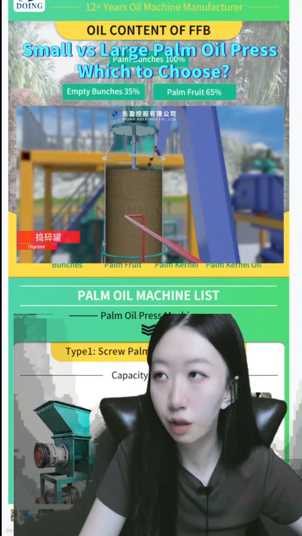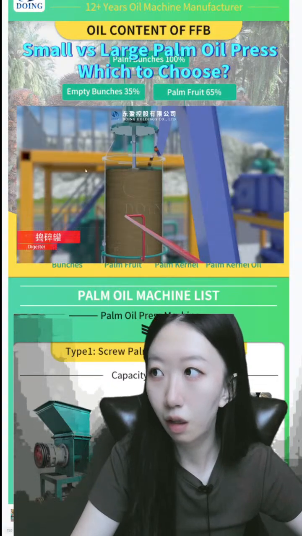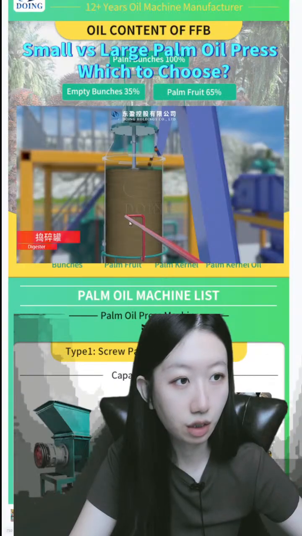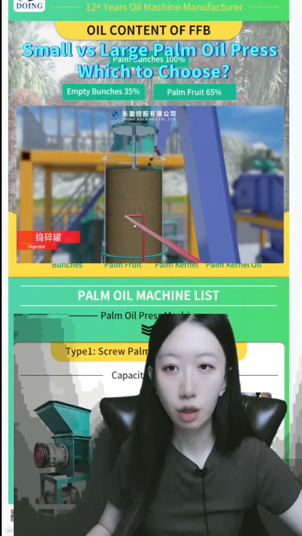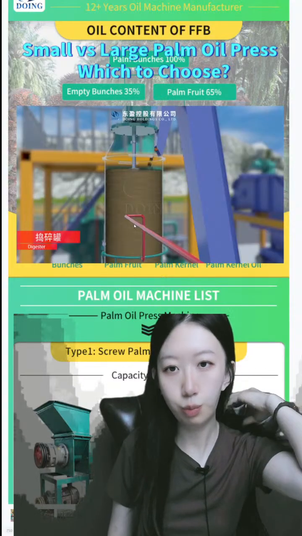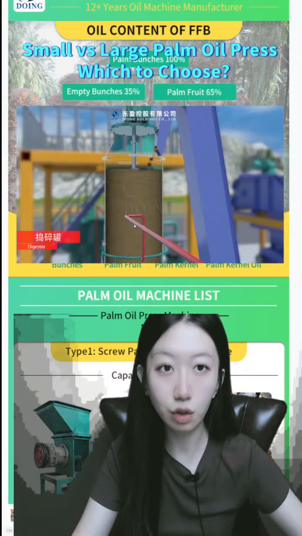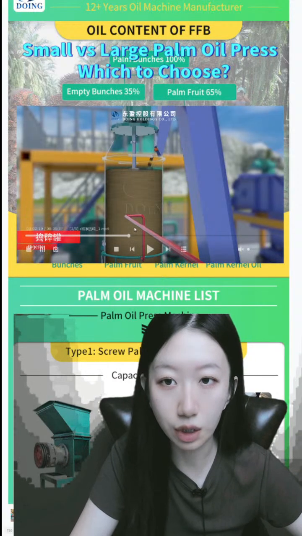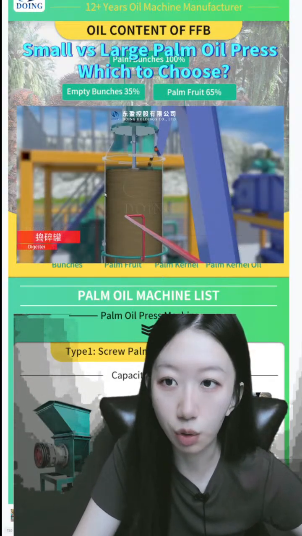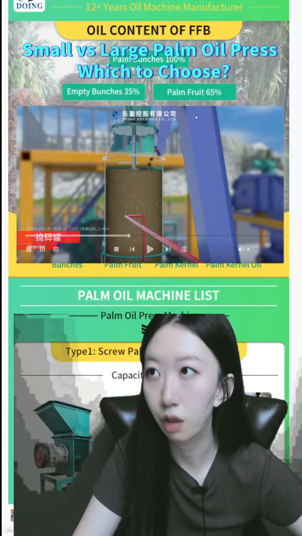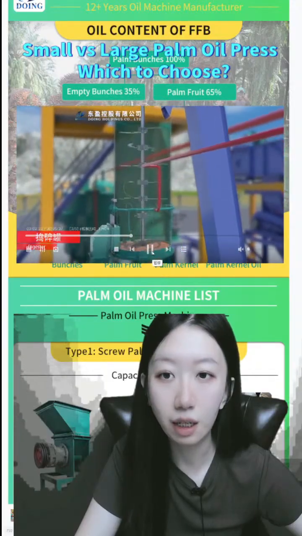The difference from the last video is that it also has this digester. The last video used a pre-press machine to digest and destroy the structure of the palm fruit. But in the 5 tons palm oil production line, we use this vertical digester. It is bigger, and inside it has a blade and heat coil.